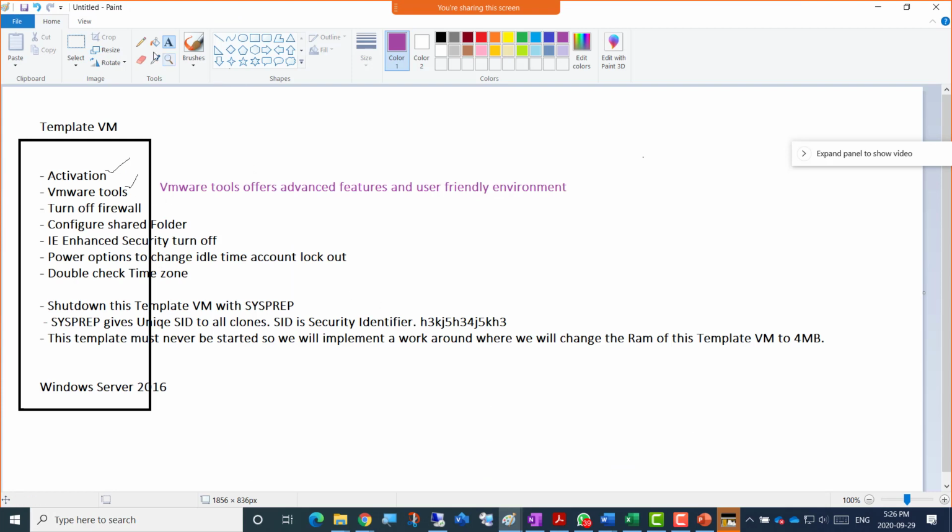This is what we did before as well. Turn off the firewall profiles there, turn off Enhanced Security there, so we're going to go for firewall and Enhanced Security. We will definitely install Google Chrome there because IE is already discontinued by Microsoft, and it sucks. Okay, we all know that.